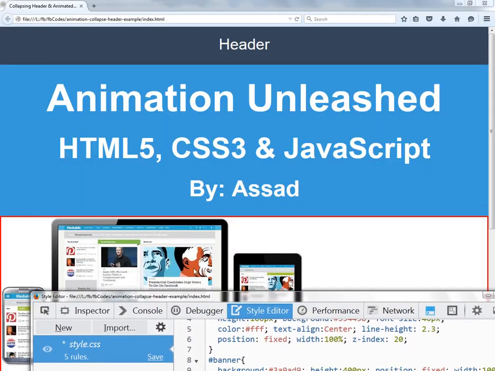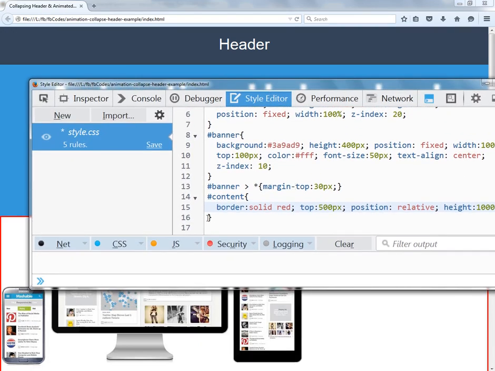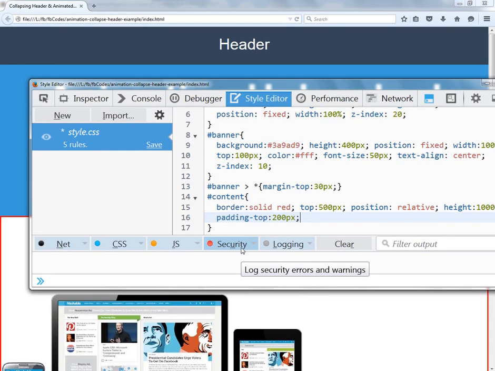I think I should add up some padding top to this content container. There should be some margin at the top to these images, so that's what I'm gonna do now. Padding top is 200 pixels.